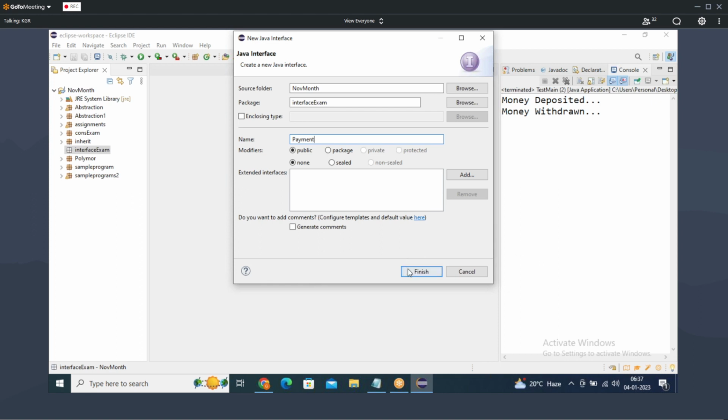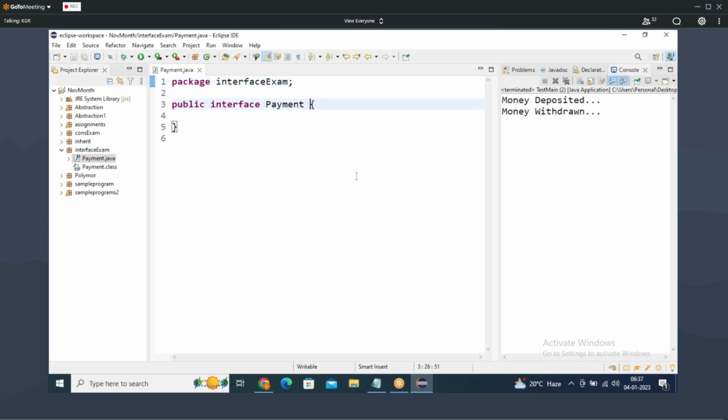This is one interface. In the interfaces, it will take only abstract methods. I have taken one interface, that is the payment interface, where I am going to declare the payment functionalities.